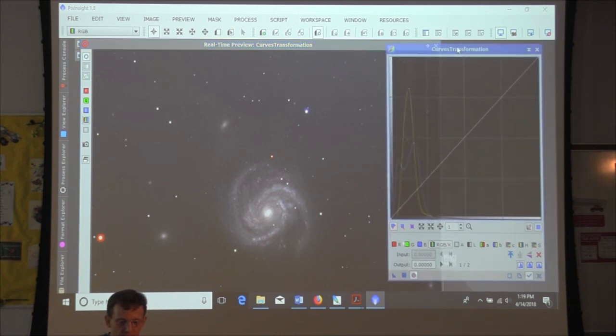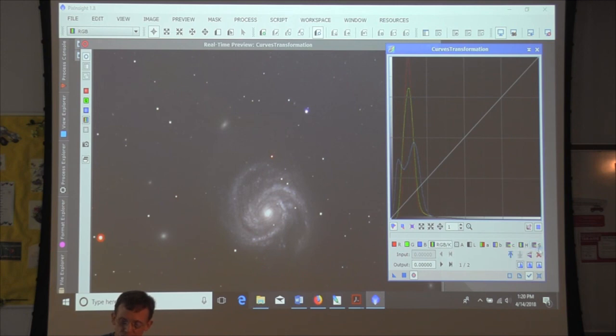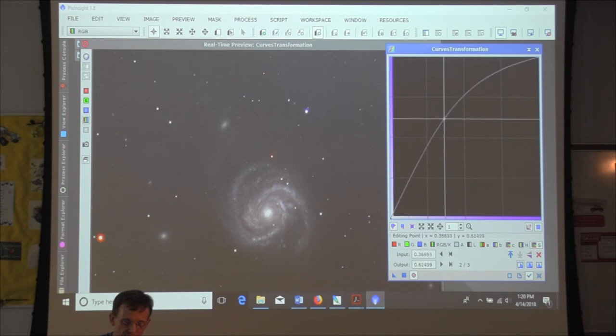Now, last step in stretching my color, I want to get it more colorful, because it's kind of gray right now, right? And especially once I combine it with the gray luminance image, that color's not going to go away. So what I'm going to do is, we've been stretching using the RGBK aspect of stretching, which means you're stretching all the colors at the same time. What I want to do is increase just the saturation, which is the S over here. So I click on S for saturation, and now I've got a saturation curve here. And all this does is boost the saturation of the image. So you can see how the saturation is starting to come up.